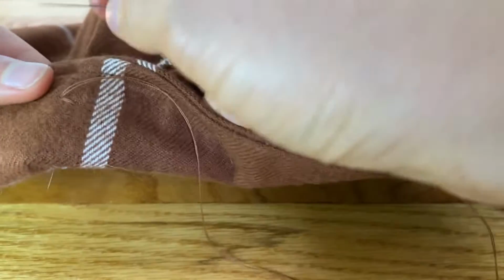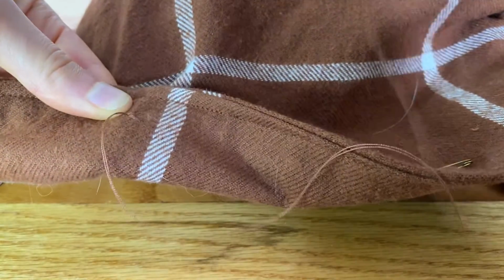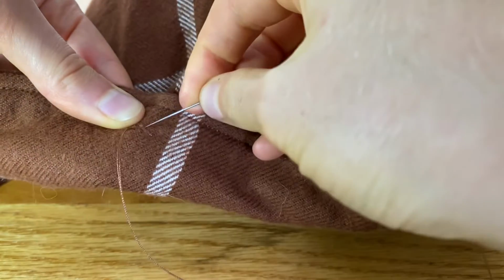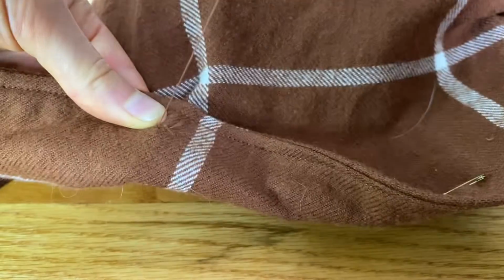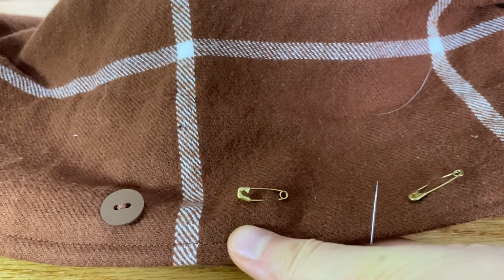And then to knot my thread, I'm just going to turn it over and take a few tiny stitches. And that is how you sew on a button.